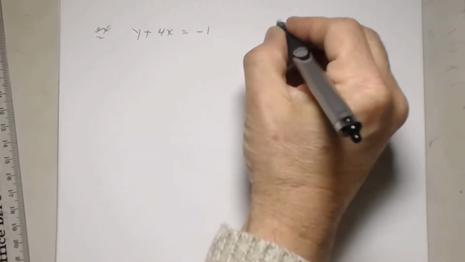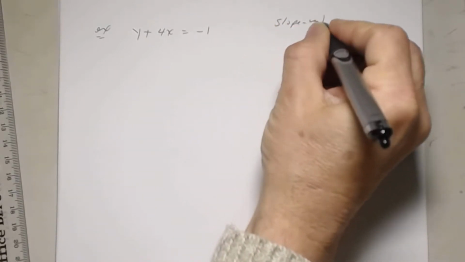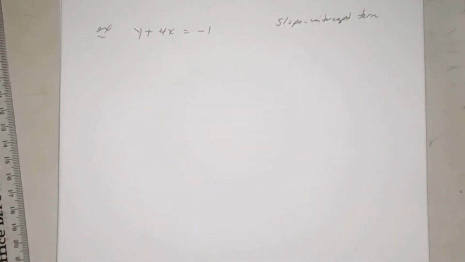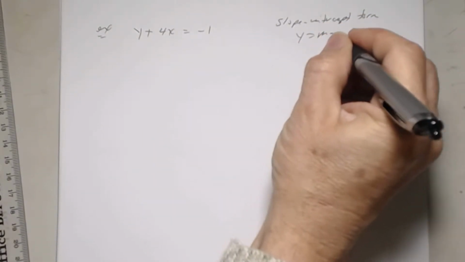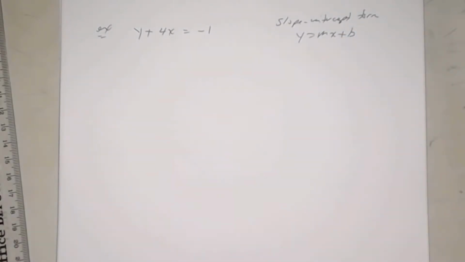And remember, when you got y by itself, you don't have to know this for these 2 sections we're doing, but that's called slope-intercept form, just to remind you. That's what you learned last semester. Slope-intercept form looked like this: y equals mx plus b. Remember that? Again, you don't have to really know this for this. But at some point in your course last semester, you did talk about slope-intercept form.